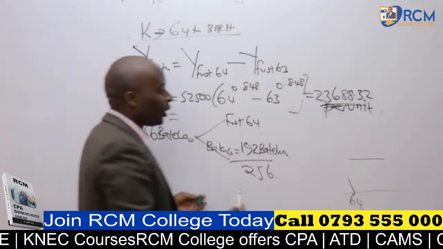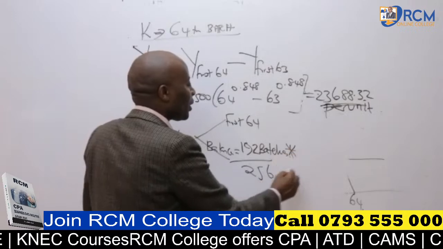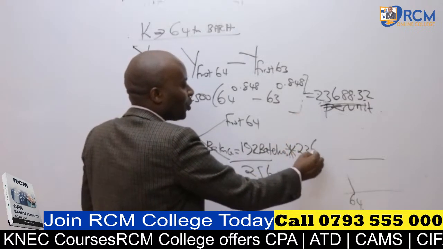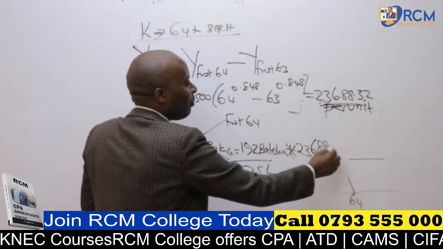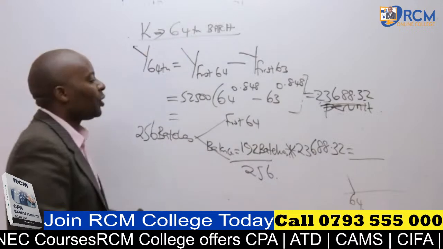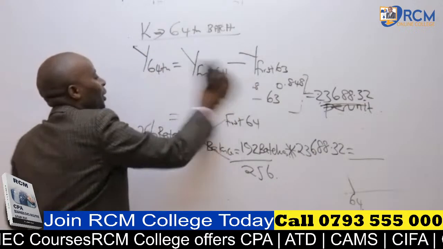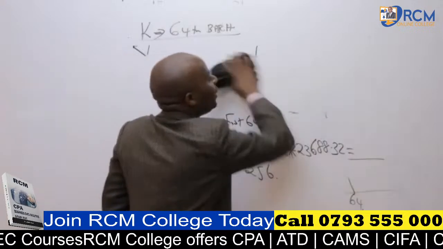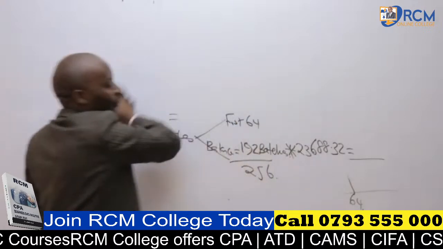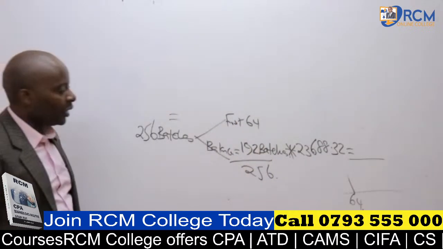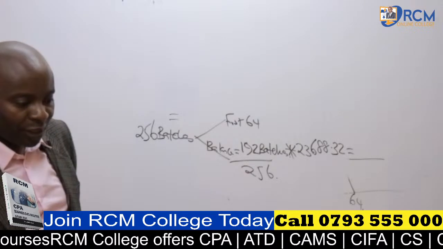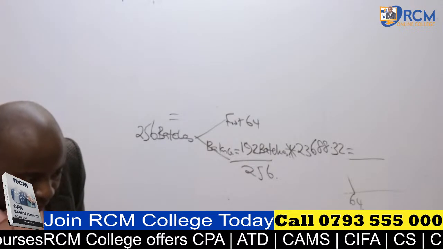The one that will be enjoying the constancy, the K. Remember, this is for 1 unit. So multiply this with 23,688.32, and then kindly give me the answer. We start with this stability. Give me the answer for this, 23,688.32. What are we going to get at the end of the day from Rose again?